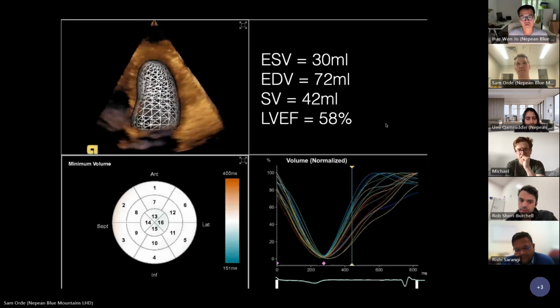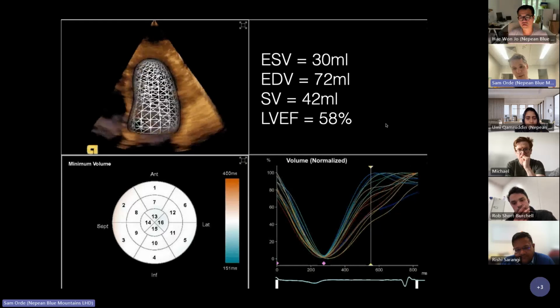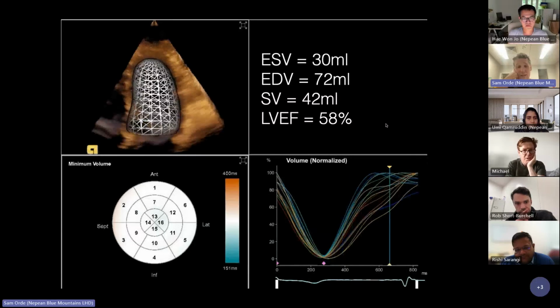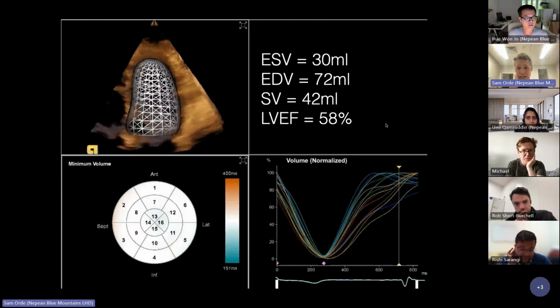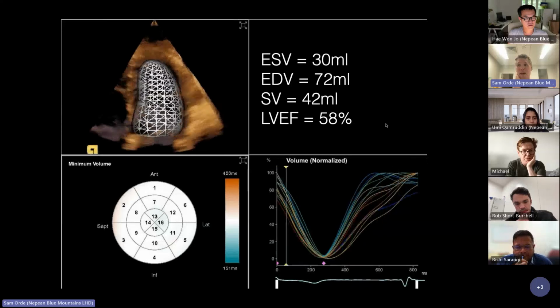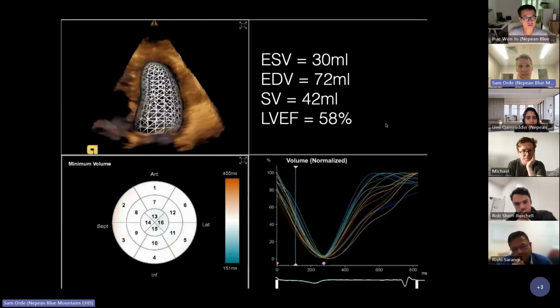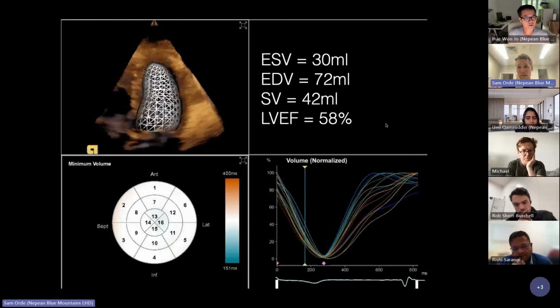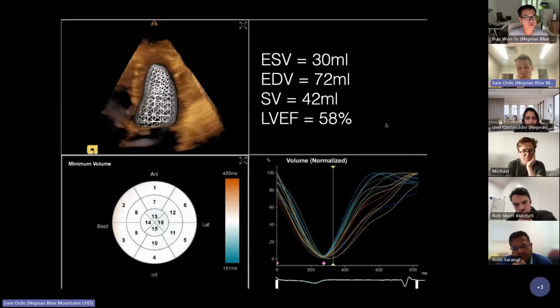Okay. So let's talk about 3D. 3D is becoming more and more popular, and it is part of standard of care for cardio-oncology patients. These patients are imaged with transthoracic 3D imaging every time they come in. As Emma was saying, it's really good for looking at LV size and volumes, and it's been shown to be pretty accurate versus MR.